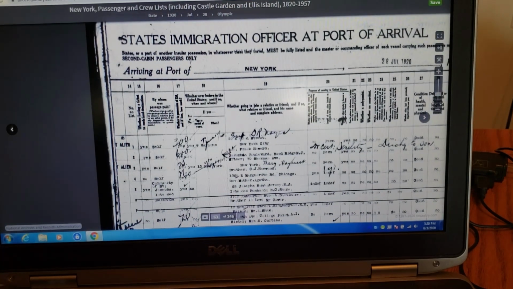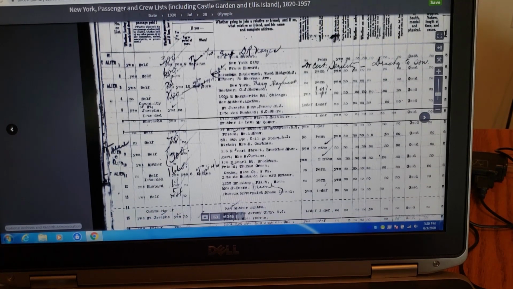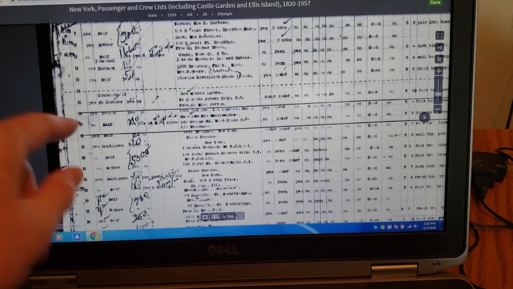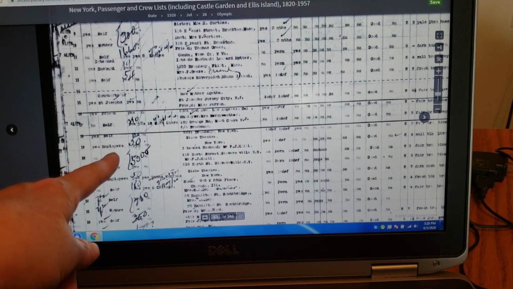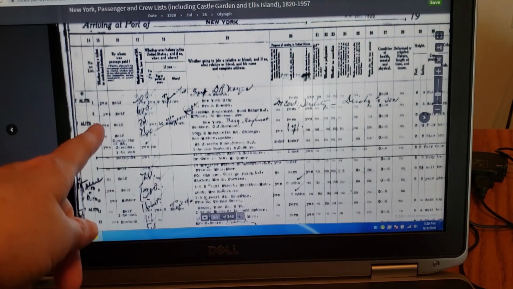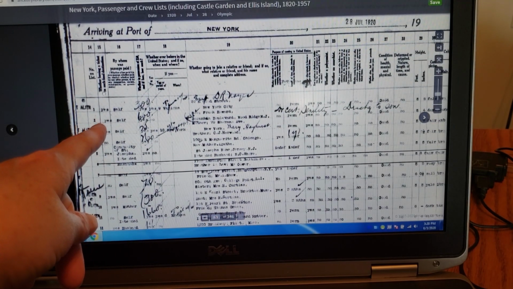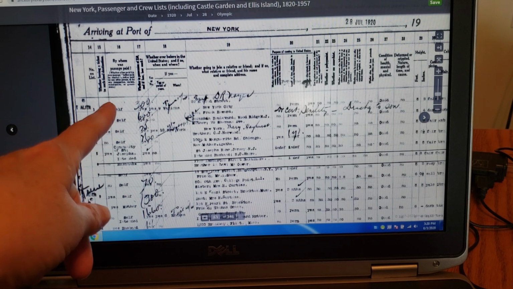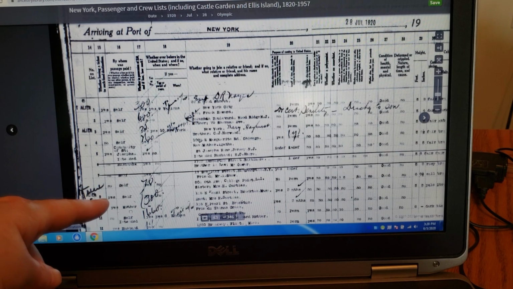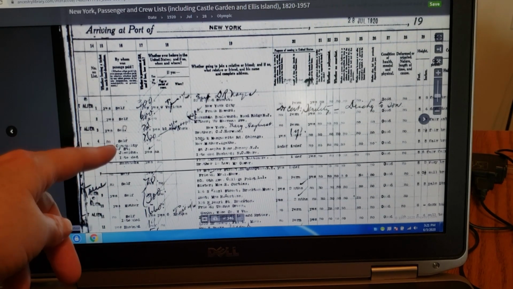So they do not have the names again on the second page. So you have to note what line number that person or group that you were on was on. So Archibald Leitch was number 19 on that other page. So here he is, this row here. And the column headings up here, it has like who paid the passage cost. Often it's a self or a parent or an employer, and that's listed there.